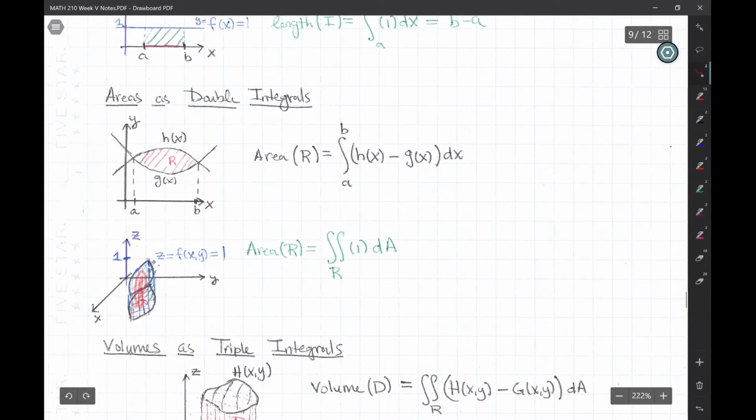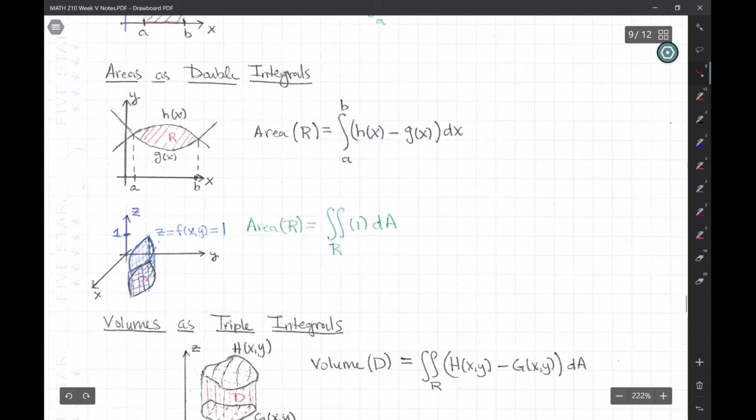Here, the volume equals the area, and so although this dA would have a unit of meter squared, and this one would have unit of meter, so that this expression, if we had units, would give you a meter cubed, which is a volume. If we don't use units, we're not dealing with physical quantities, then the volume and the area will be equal when we use the function equal to 1.